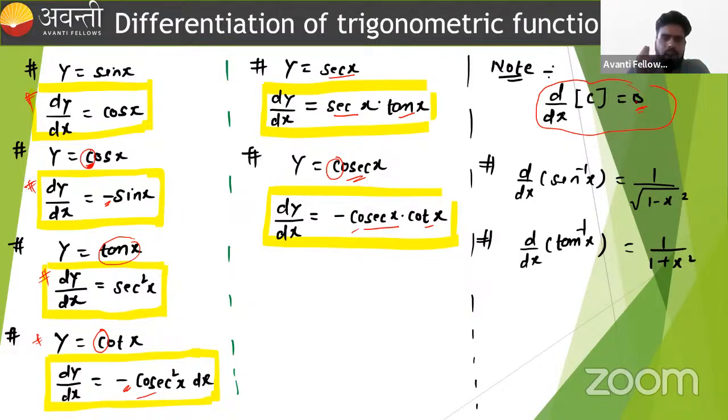But by the physical interpretation, by common sense, you can say if something is constant, it is not going to change. If it is not going to change, then what is this change? With respect to any variable, that will always equal 0.